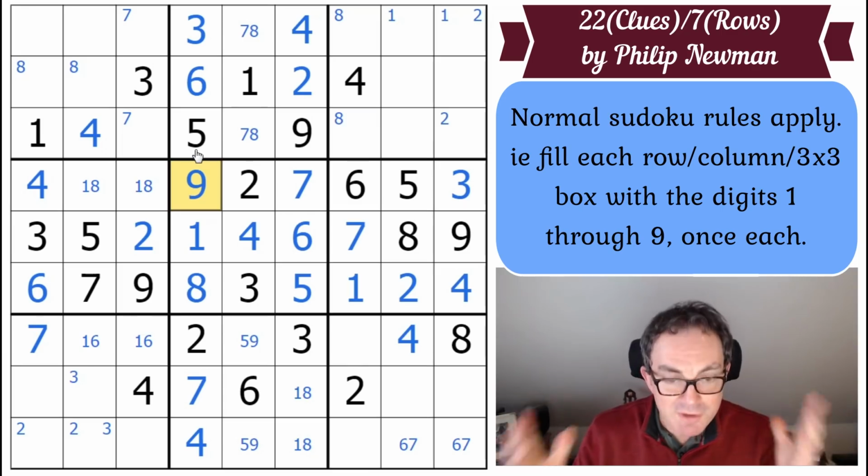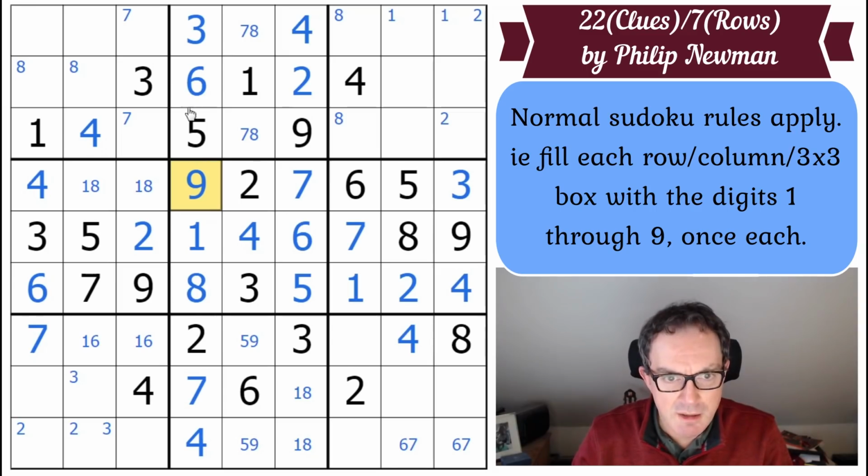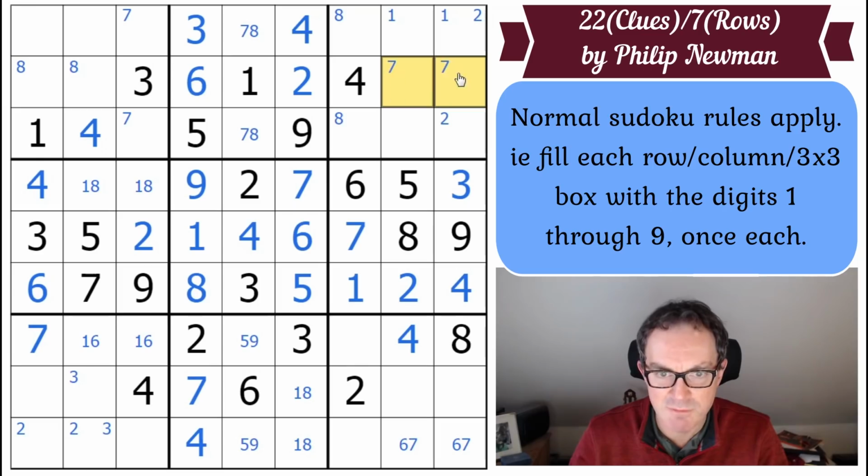This puzzle, how can this puzzle exist? It's not just extraordinary that you can make a classic Sudoku out of a perfect arrangement of pi in order in 7 rows of a Sudoku, but it's actually a really good Sudoku. It's quite incredible. And look, 7s. I've now got an X-wing on 7s, same logic as with these 8s over here. So now we know the 7s are either in these 2 squares or they're in these 2 squares, which means that there's no 7 here, there's no 7 in any of those. There must be a 7 at the end of row 2 in one of those cells, which actually doesn't look like it's going to be that helpful.